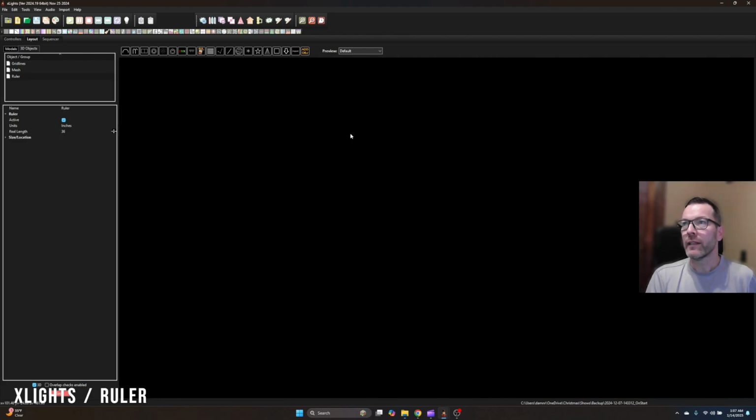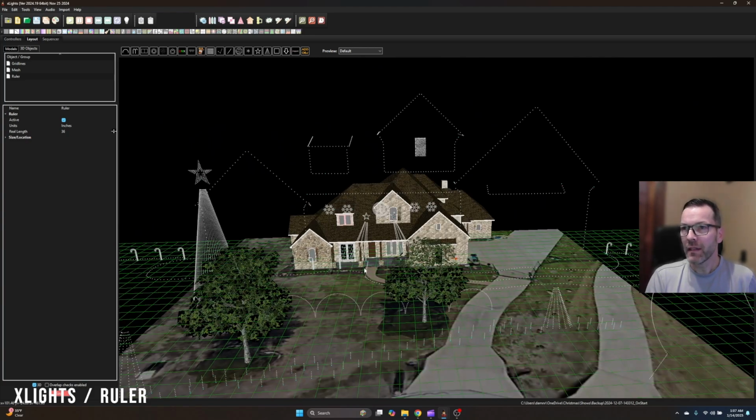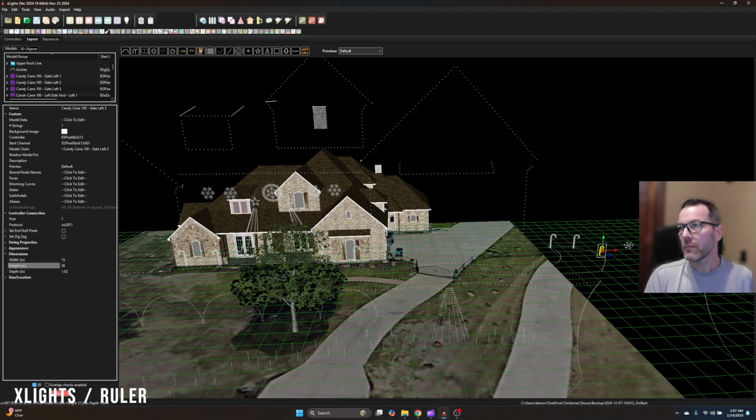So now, when I go to the rest of the objects in my design, let's say I want to set the height of these candy canes. I go to one of these candy canes. I've got to switch back to the models. I know this candy cane's dimensions are 15 wide by 36 tall. I notice it shrink. Now, proportionally compared to my house, it's much closer to how it actually is in real life. I do the same for my snowflakes. I know this snowflake is a 36 inch by 36 inch snowflake. I'm going to set that.